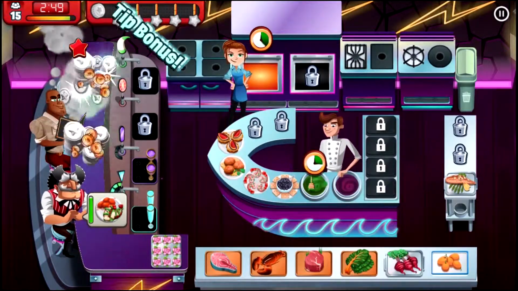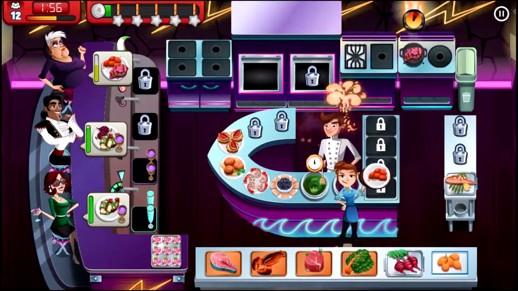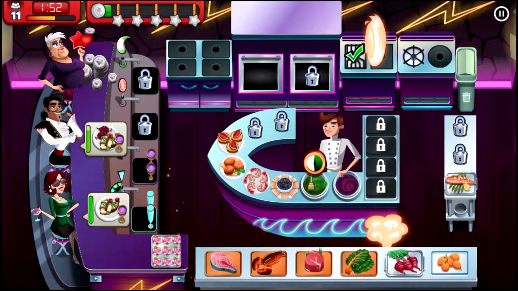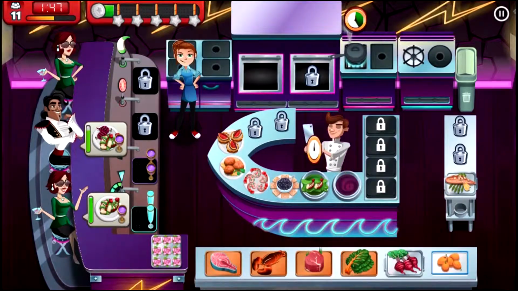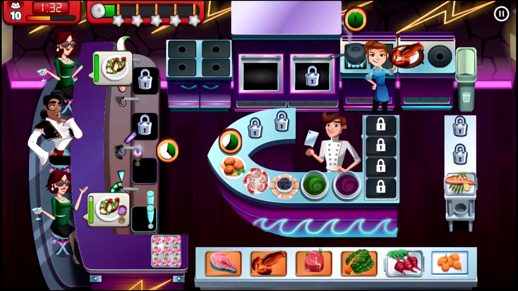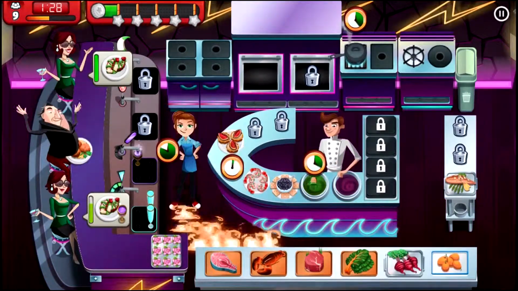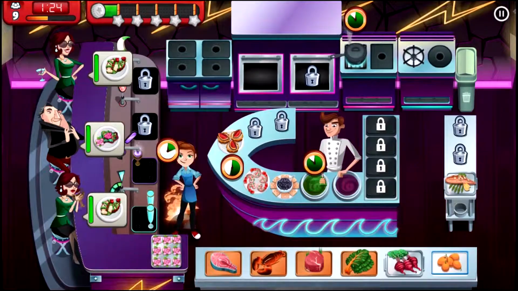So now we've got some big time focusing to do on momentum as we go. We need to make sure we pay attention here because it could be curtains if we don't get any momentum. Oh, we got our first VIP here. Desperately need some of those tickets as soon as we can. Oh boy. So I think we need to go bit by bit.